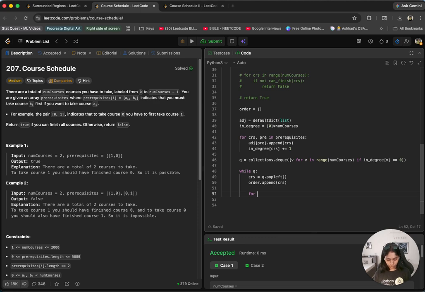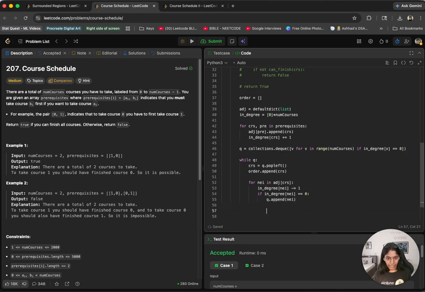For each neighbor in the adjacency list of this course, I want to decrement their indegree count. The indegree count of this neighbor is decremented by 1, and now if the indegree has become 0, it means it can be completed, so I'll add it to my queue. If indegree of neighbor happens to be equal to 0, then we do queue.append(neighbor). And yeah, this basically works.